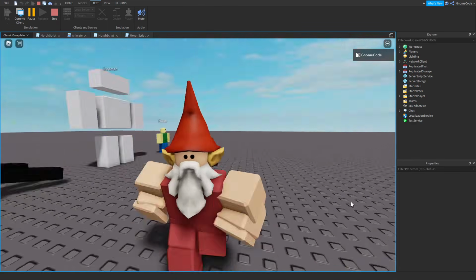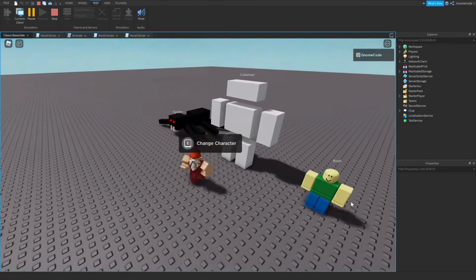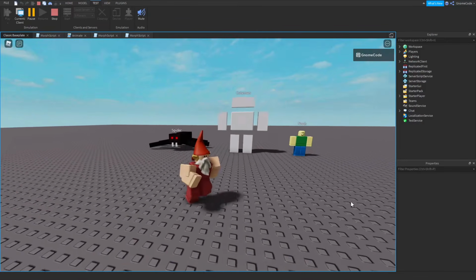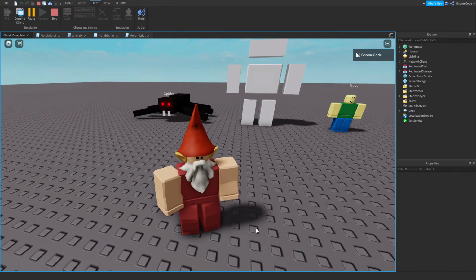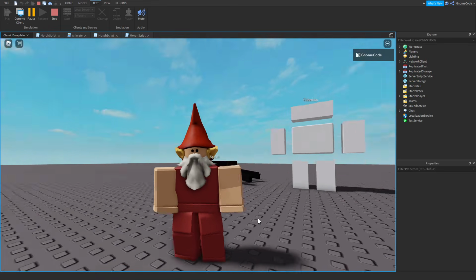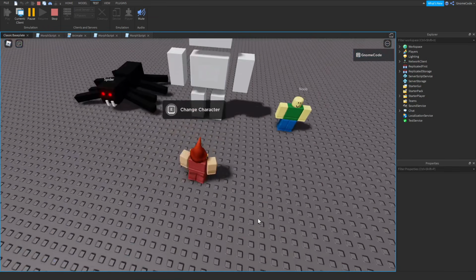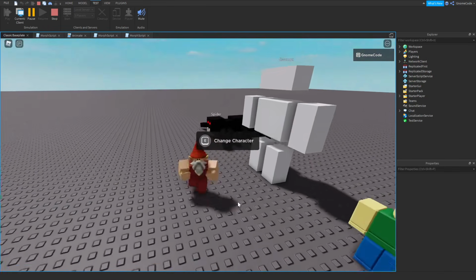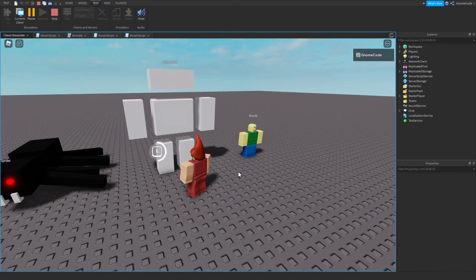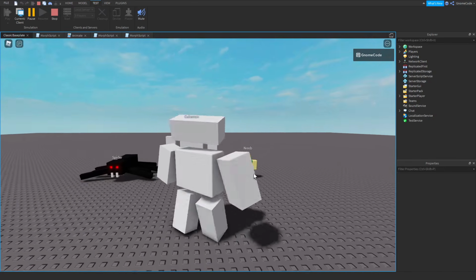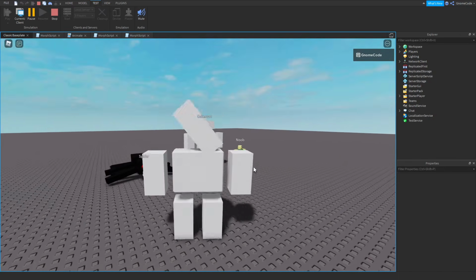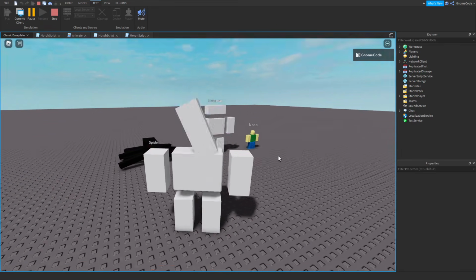I've been getting lots of questions about my custom characters video. And one of the most asked questions was how you can change your character in the middle of the game. So what I've done here is I've created these little morphs. So I can go up to one of them, I get this prompt to change character, and I can change into my cube man. And I've also added some idle animations, which lots of people were asking about.